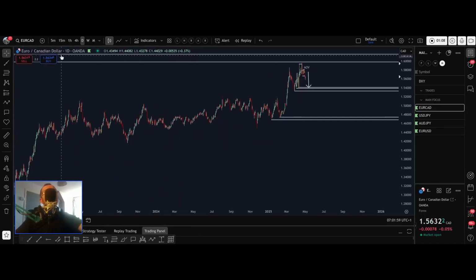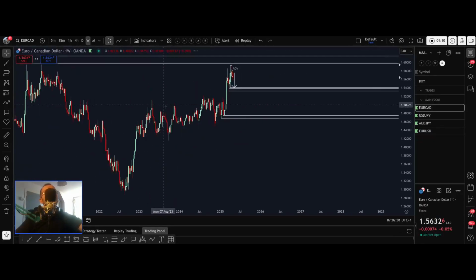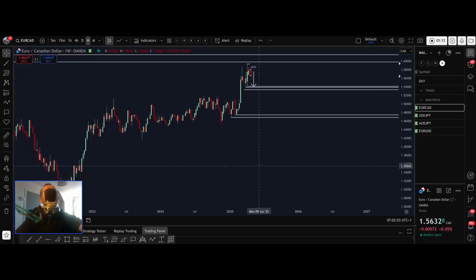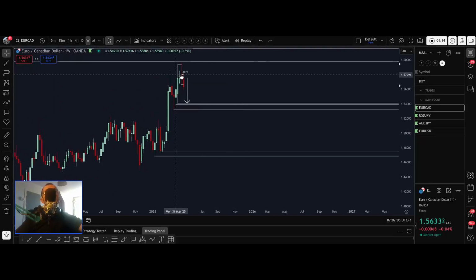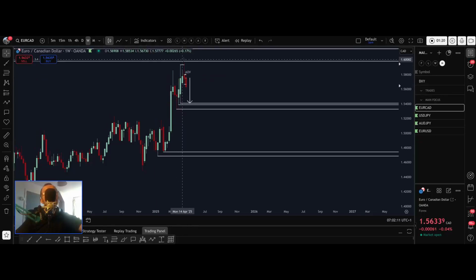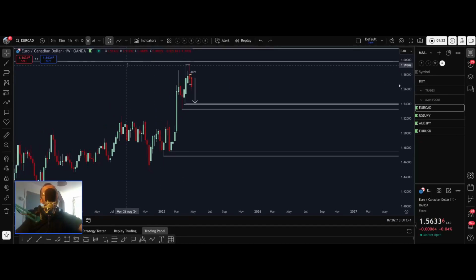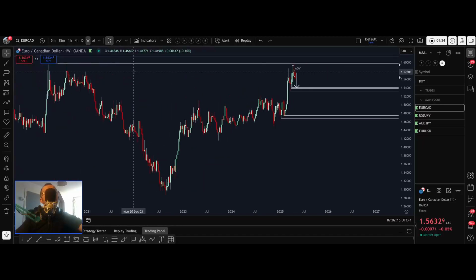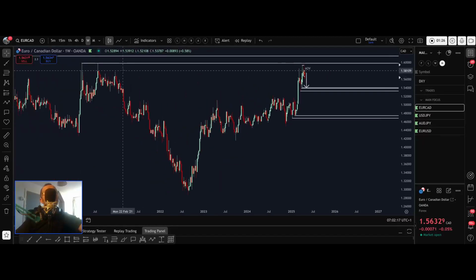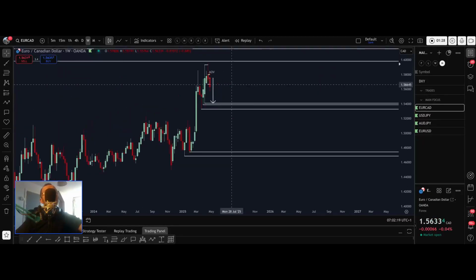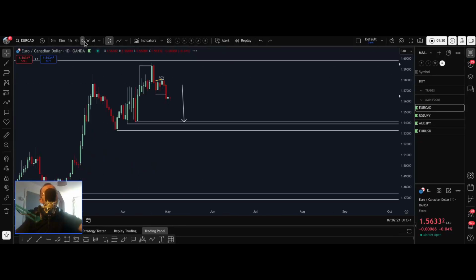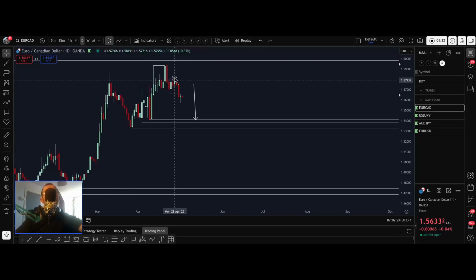So Euro CAD. If we just look at Euro CAD, remember this is the weekly chart. So this candle, if it closes anywhere like this today, then we would have that confirmed evening star formation. Okay. Technically, we've tapped into this area. Okay, we have near missed a little bit, but as we drill down, you can still see.